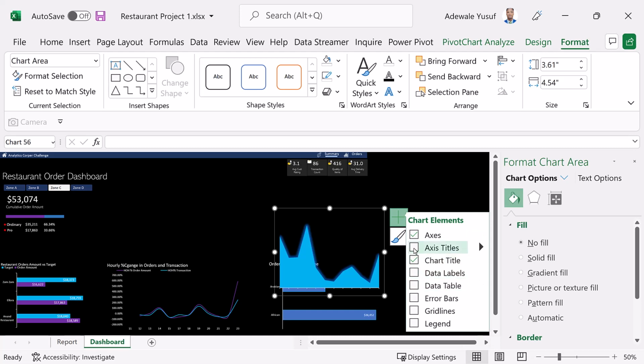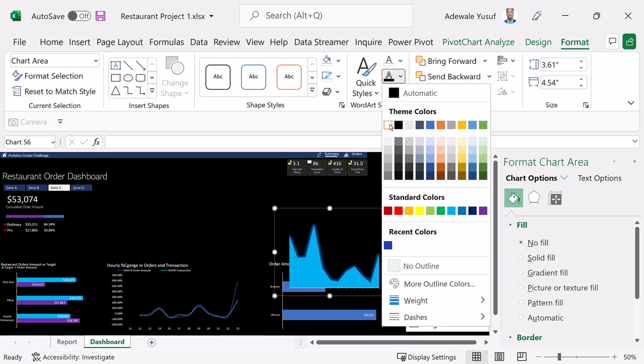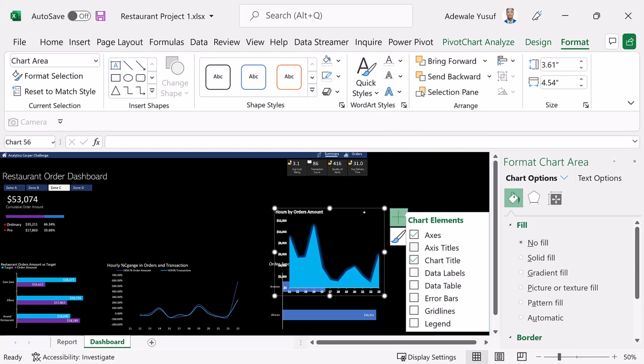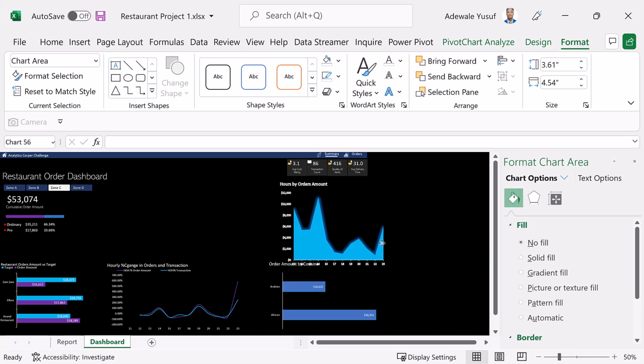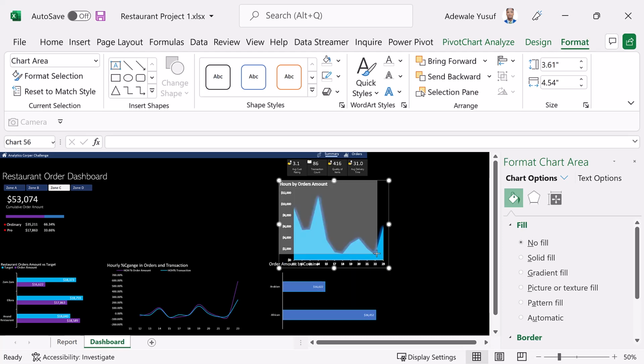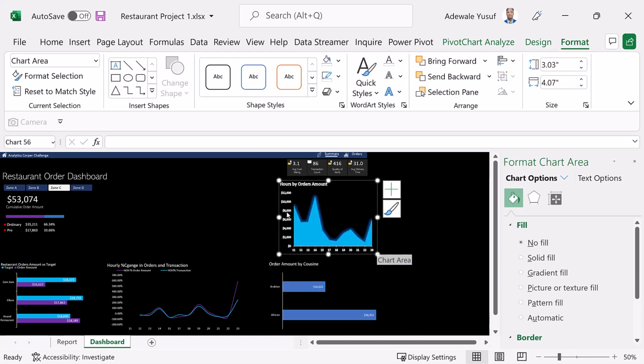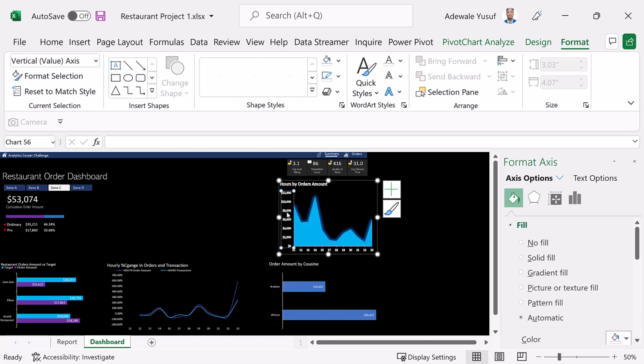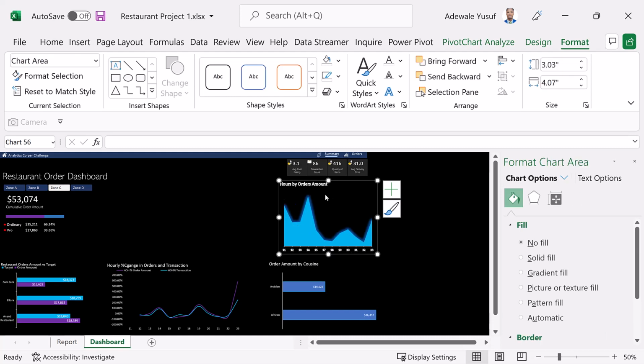So what happened? Did my axis go away? My axis is there, but I can't see it. Oh, okay. So I can kind of see it now. But I don't want this one here, so I remove it.